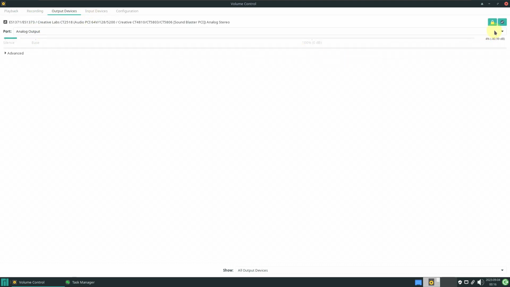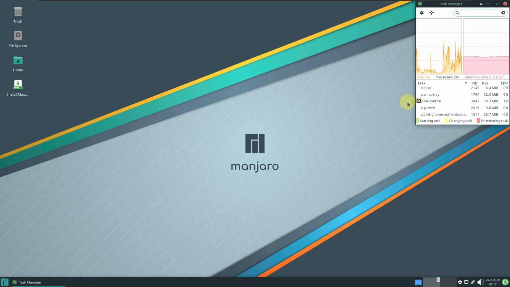Analog, there is a drop down menu. Advanced, input devices, configuration, everything like that. It's clearly customizable. You can customize everything there. This clipboard, internet connection. This is a package manager. Let's go to the package manager. It's going to take a few seconds to open the package manager. Maybe I didn't properly click on the package manager, I guess.